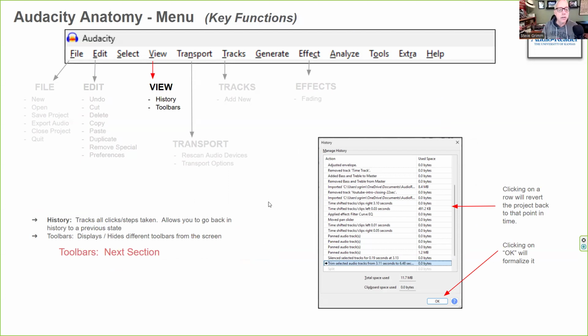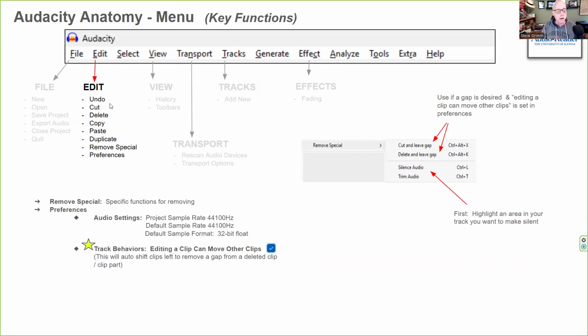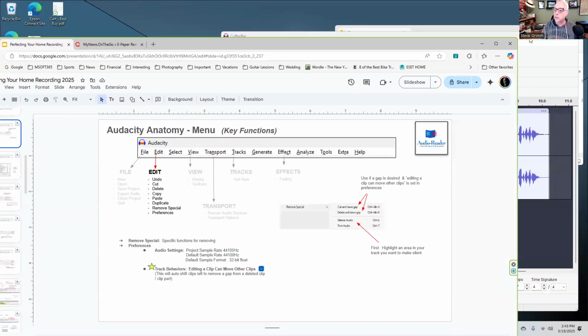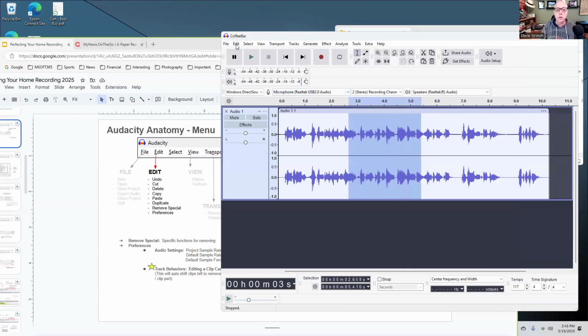Okay. Real quick on the view menu, this is one thing that will be very handy if you're not familiar with it. In view, you have history, and Audacity keeps a history of every single thing that you did. If you're familiar with undo, which I haven't talked about yet, that's also later, you do a flub. I accidentally did one just now, and I'll go back and do the remove special and silence audio, but you'll see it now. I want to undo that. I can do that several ways. I can come up to edit and do undo, and that'll bring it back. Or I can redo what I just did and go back and forth.